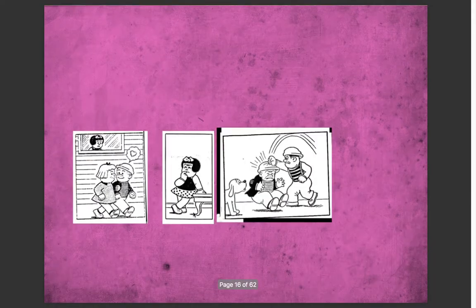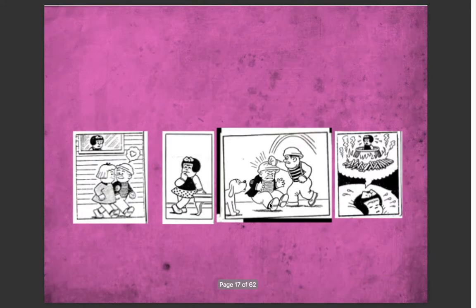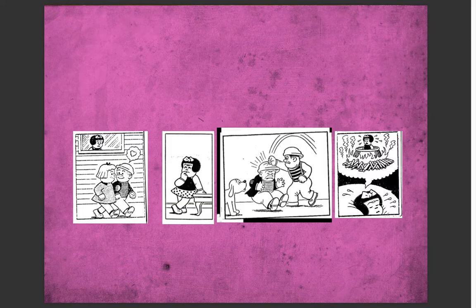Panel 2. Panel 3 seems disconnected, but because we know that she was thinking about something, she must have been thinking about this. She must have been planning this, right? There's got to be some sort of connection. There's always a connection we're finding in our brains when we see images together, and that's what we're working with as creators. And in the 4th panel, she's in bed having this nightmare. Is it remorse having done something like that? I feel like that's what I get out of that. But again, it's random panels.